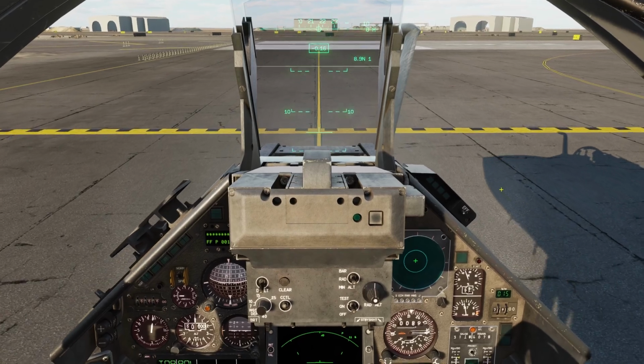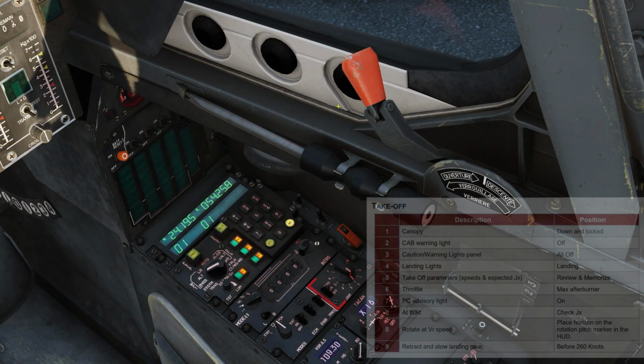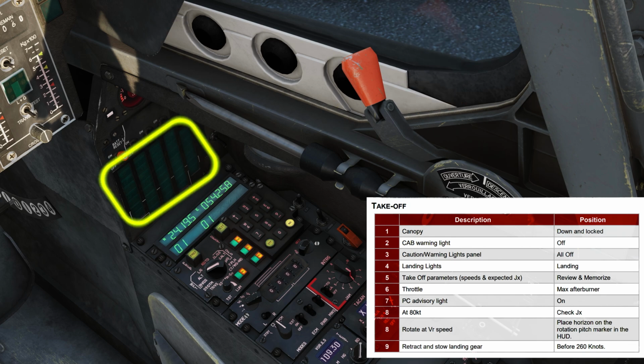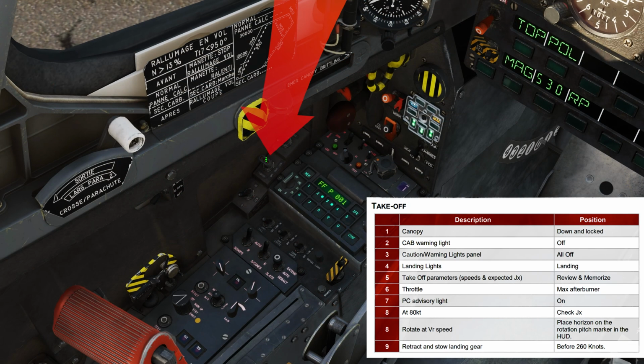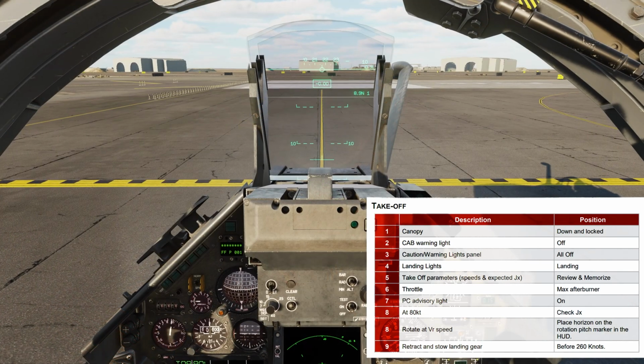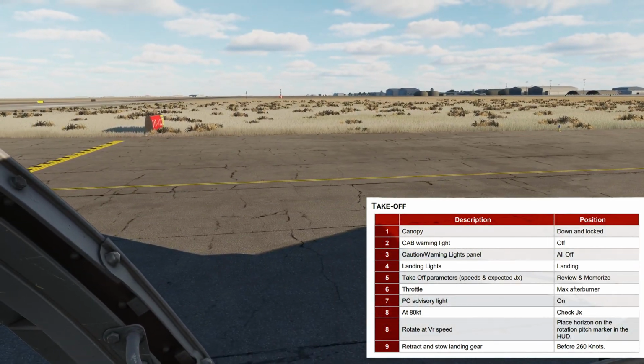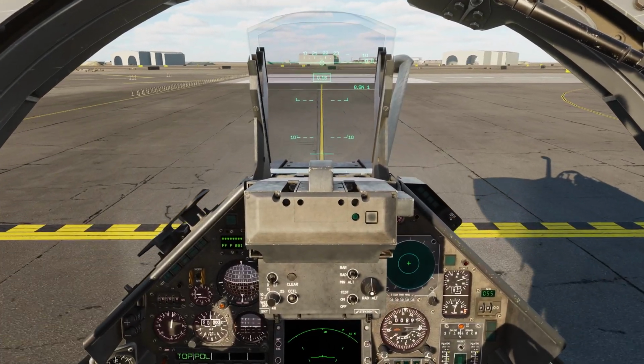As we approach the end of the runway, let's go ahead and hold short. Alright, doing the takeoff checklist. Canopy is down and locked. Cabin warning light off. Caution warning lights panel all off. Landing lights to the landing position. Alright, let's go ahead and line up with the runway. It's clear left and clear right. Alright, so next is the takeoff parameters.